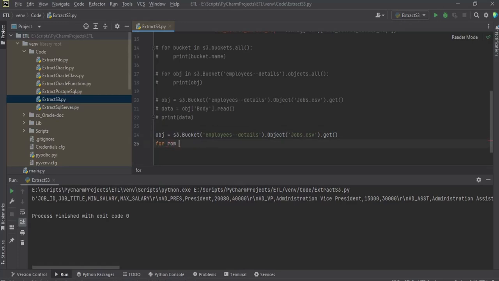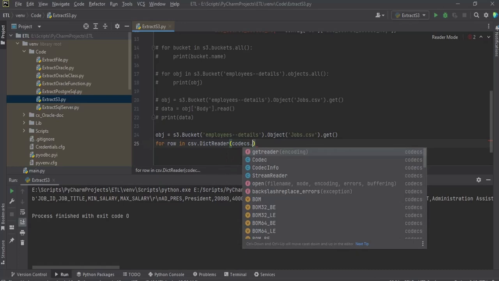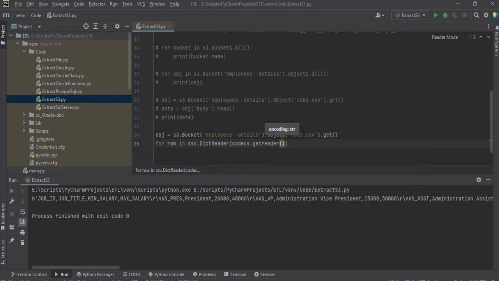For row in csv.DictReader, codecs.getreader, let's define the encoding property utf-8. Let's get the body of the object, object of body.